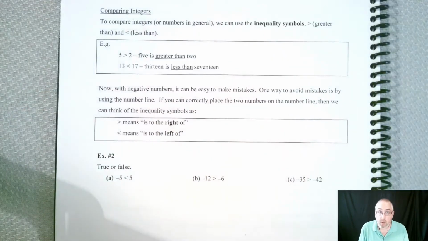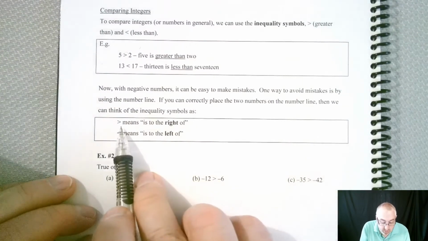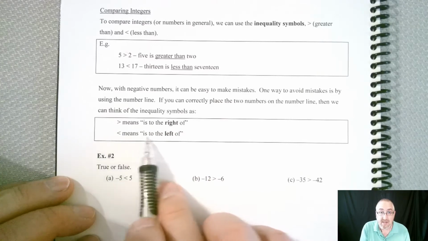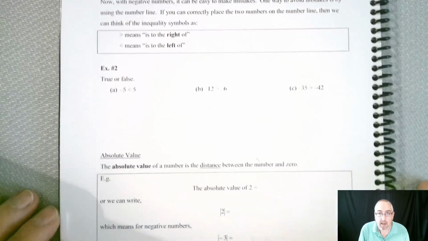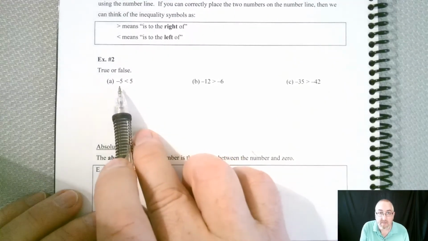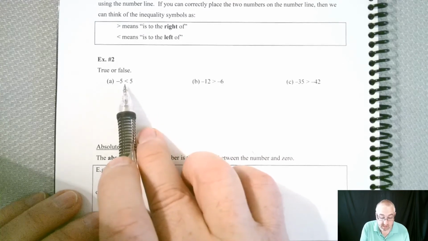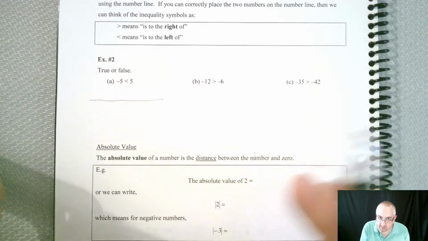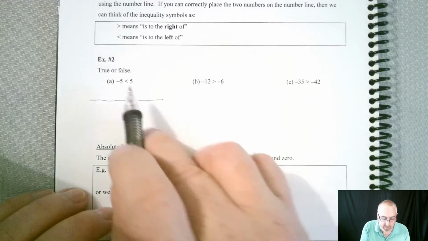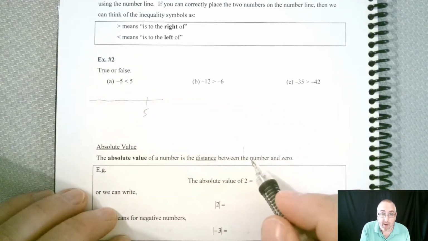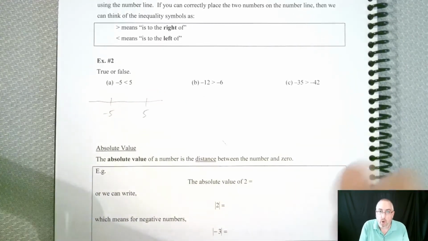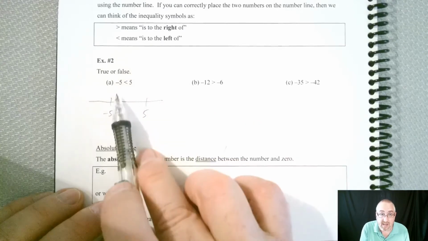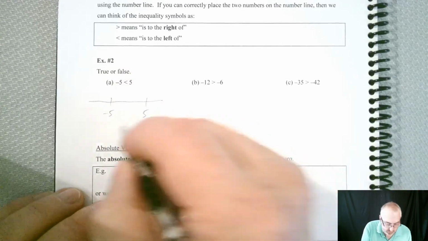The number line is another way that you can visually see which one's bigger than the other. The way you do that is by rephrasing the greater than symbol as is to the right of, and the less than symbol is to the left of. So let's take a look at a couple examples. If we got -5 compared to +5, now this is the less than symbol. Is this true or not? Well, if we do a number line, now we don't have to draw the whole thing. We just have to have an idea of where those numbers fall on the number line. +5 we know better be over here on the right hand side somewhere. -5 we know better be on the left hand side. So that's the orientation of those two numbers on the number line. Now this means is to the left of, so is -5 to the left of +5? You betcha. So that would be true.